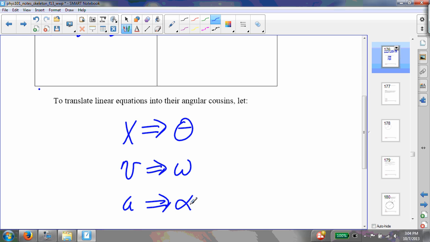If you keep those things connected in your mind, it'll help you a lot in this chapter, because really we're just doing kinematics just like chapter 2, with just a couple of differences where these variables are being replaced by their angular counterparts, and also the directions are a little bit different. Instead of having left, right, negative, positive, we have clockwise as negative, counterclockwise as positive.